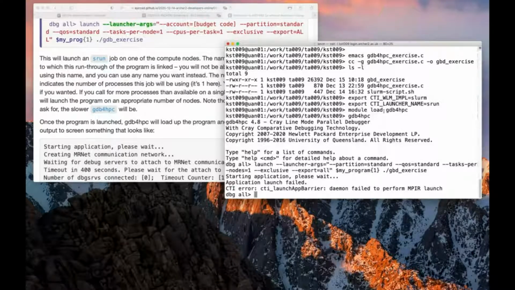Okay, what happened there? Did I type one of those environment variables incorrectly?